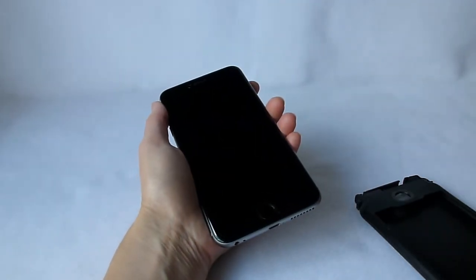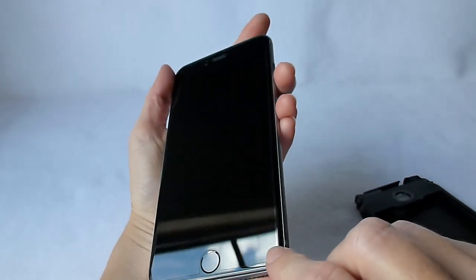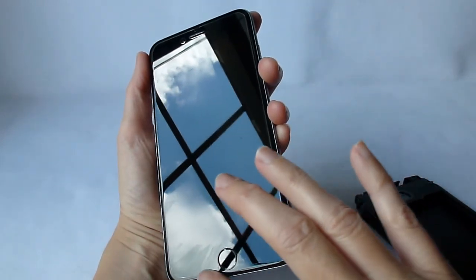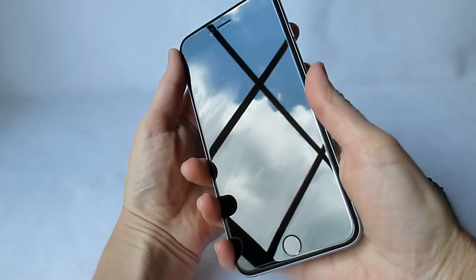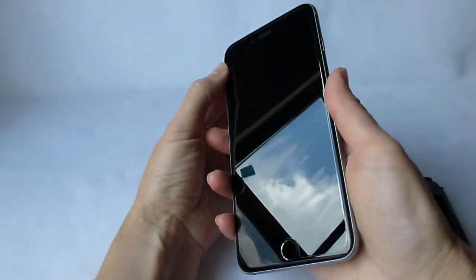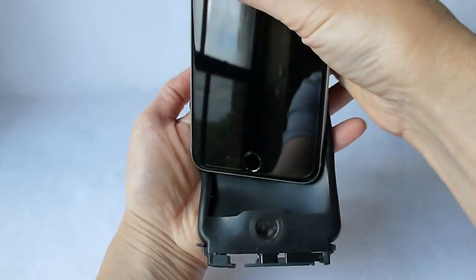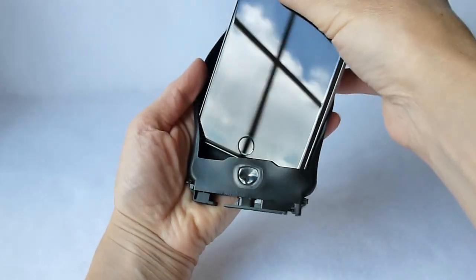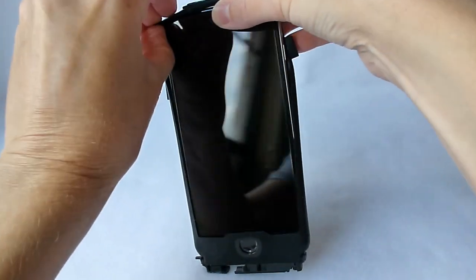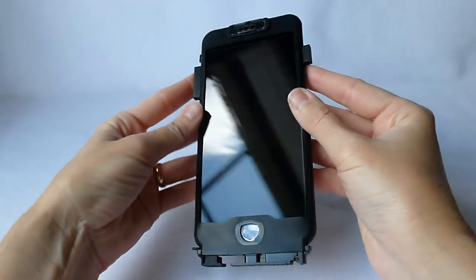So let's put this on my actual phone. I've just installed the plastic screen protector that comes with the case — it's a pretty basic plastic screen protector; I don't think it has much in the way of scratch resistance, but it does pretty much cover the entire screen. The directions say first we put the flexible rubber boot on: you put the bottom on to your phone and then pull the top over. So this is what they call the wetsuit part.